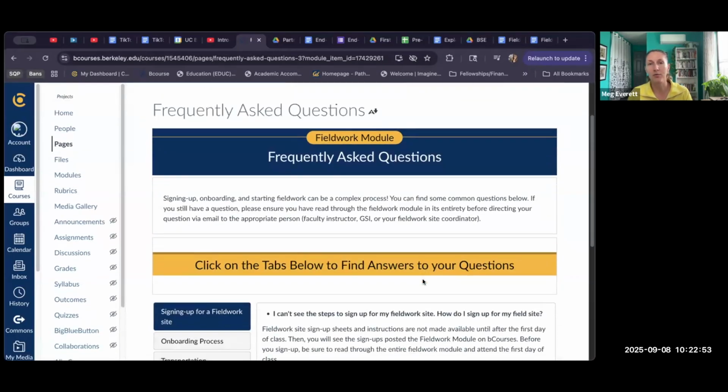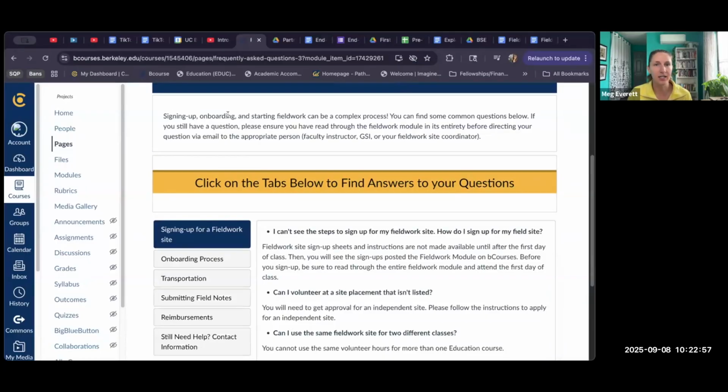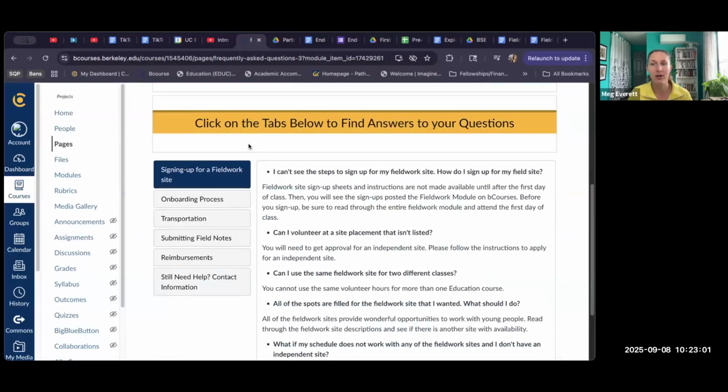And then a section on frequently asked questions. So recognizing and validating that signing up, onboarding, and starting fieldwork can be a complex process. And then having various tabs here for students to go and see what are some of the common questions that they might not have caught going through the fieldwork module.